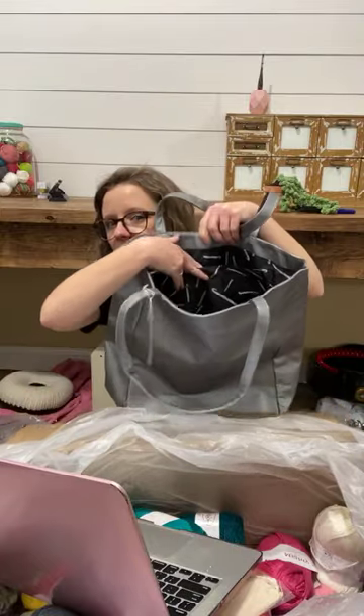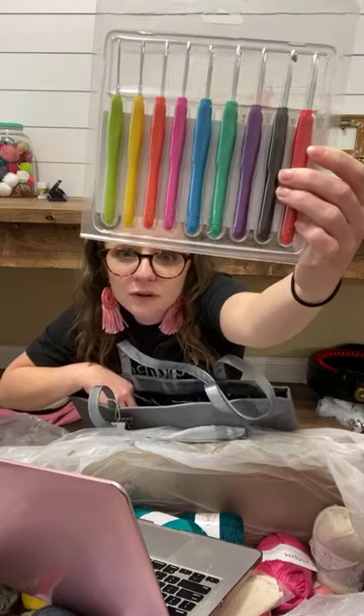This is awesome — I could probably curl up in this bag. It's got a little pocket to separate your stuff. They sent me these hooks too. String Theory Crochet — spoiled me rotten! Hopefully I can turn around and spoil you guys right back. I just absolutely love them already, and I love that I have a company I love because I don't want to be mediocre about something I recommend to you guys. Their website is super user friendly, yarn is super squishy, prices are fantastic, and customer service is killer.